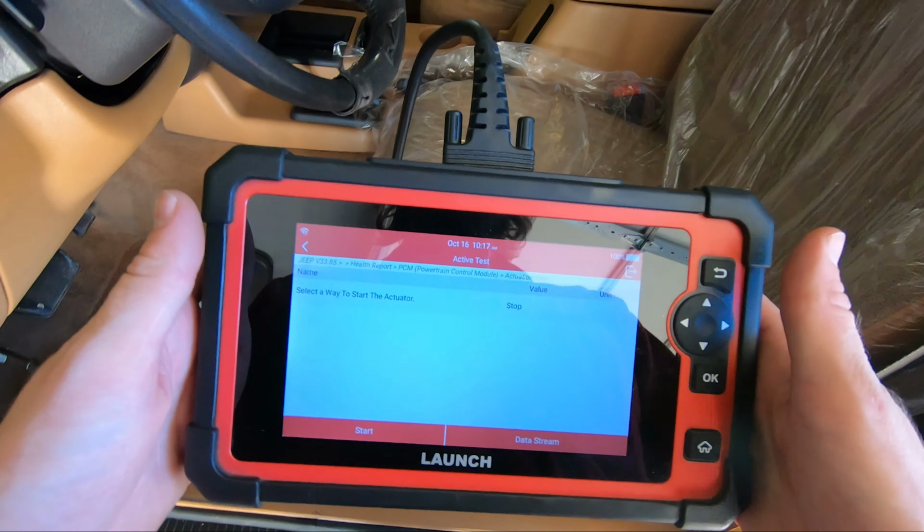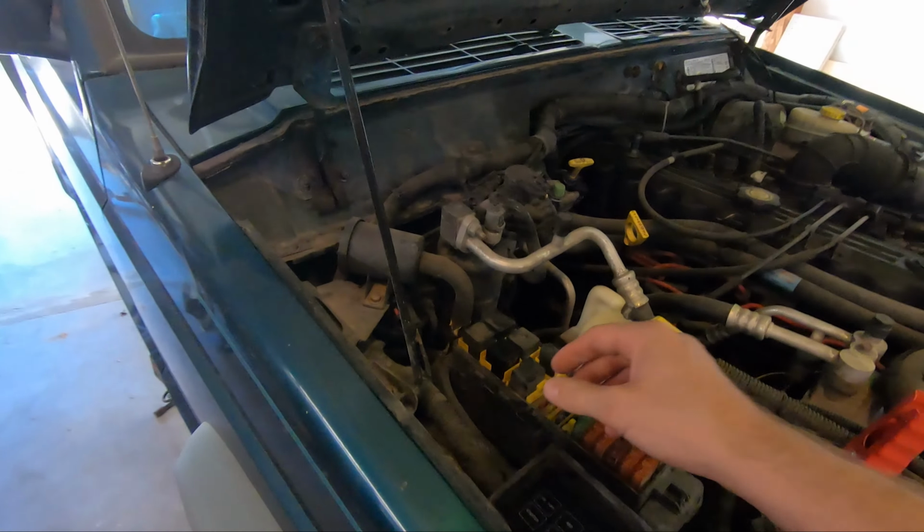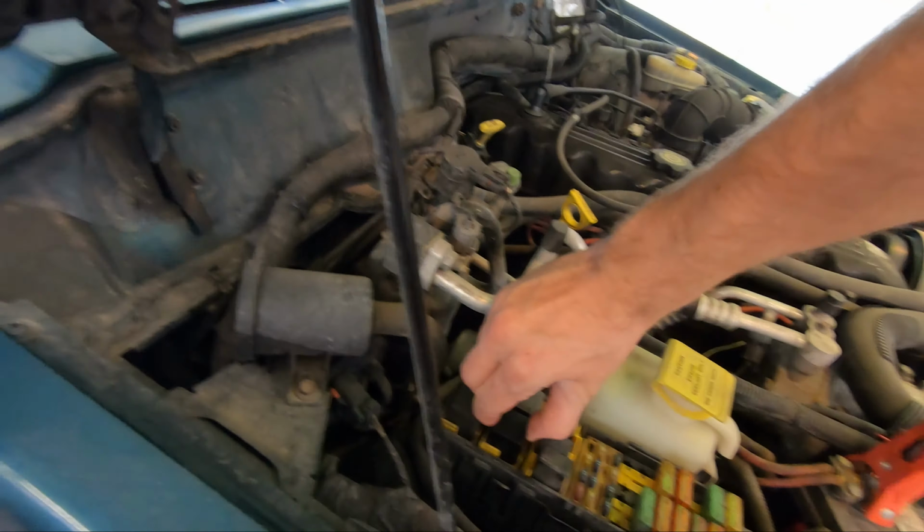Okay, well, I heard something there. I don't want to run that for long because the fuel tank's empty. That was weird. Made some noise. I heard a click up here at the relay too. So I'm gonna just go ahead and yank this and check everything out here, see if we got a short or anything.